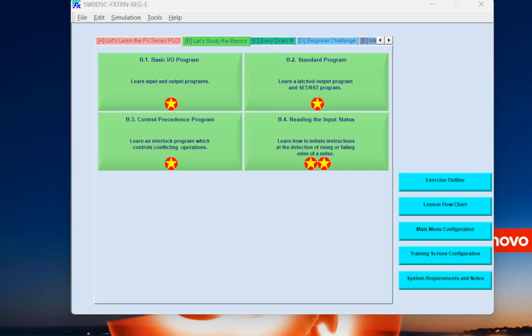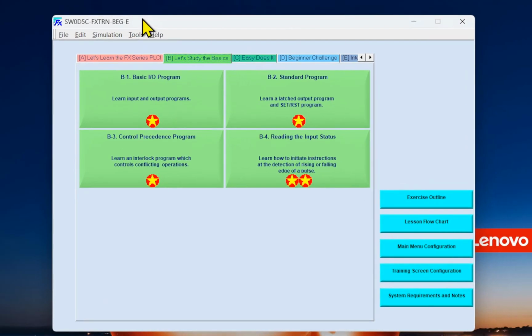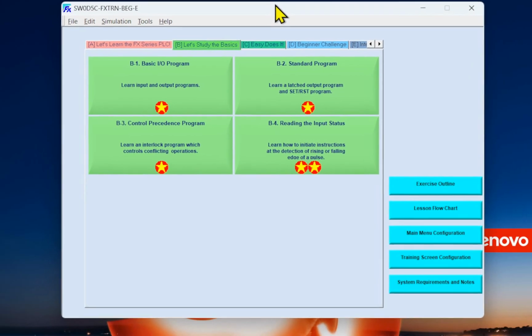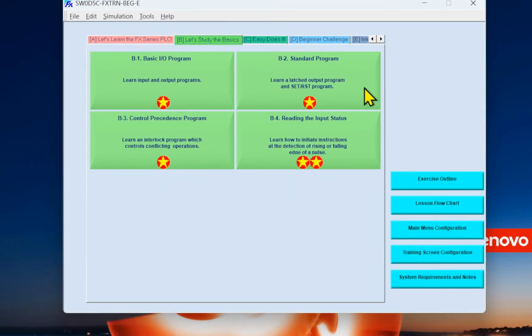You try to create a ladder diagram and put it in your PLC simulator for controlling the virtual automation process, right? Okay, I will use this program, the PLC simulator, and inside of this program there is a virtual automation process. Right now, I assume you have all already done the installation of the program, right?